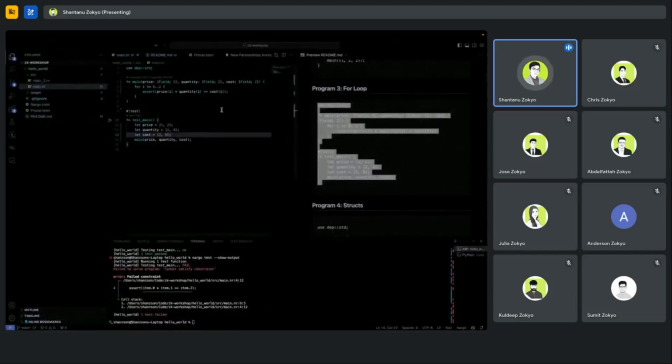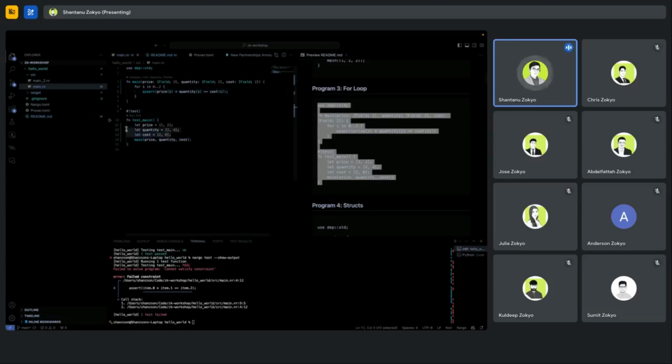So moving on to the for loop. Here you want to loop over this array, so you write for i in 0..2. So i will take the values 0 and 1, and it will loop over the arrays price, quantity, and cost, which all have a size of 2, and it will assert that the multiplication of price and quantity should be equal to cost.